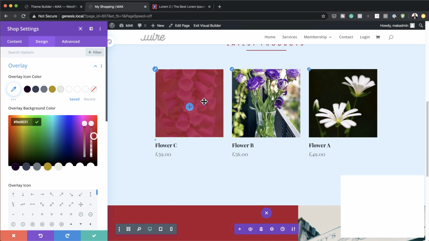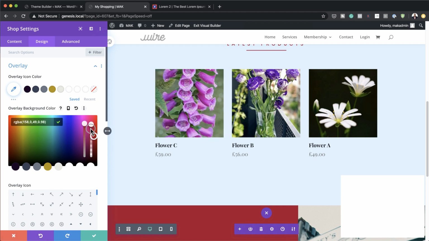And right away, you can see here that when I mouse over this area here, it really takes over. But that's not how we want it. We want to reduce this, add some transparency to that. Now you can see we have this really nice pinkish color. And that also works with our branding. Okay. I think that looks great.